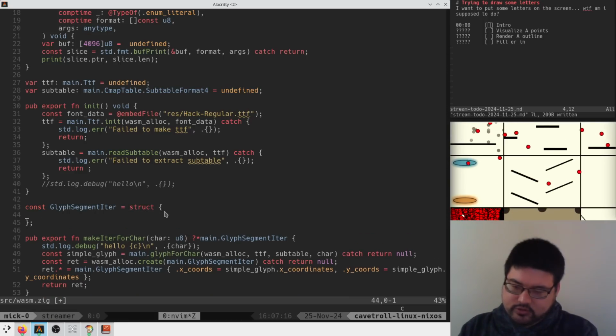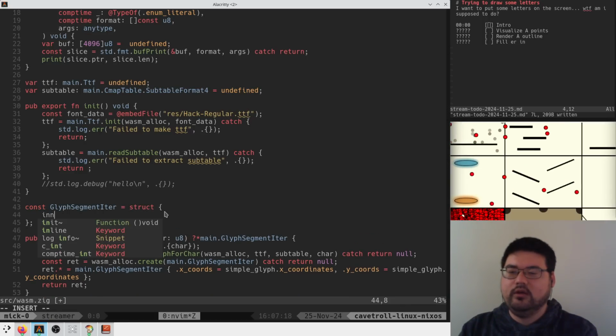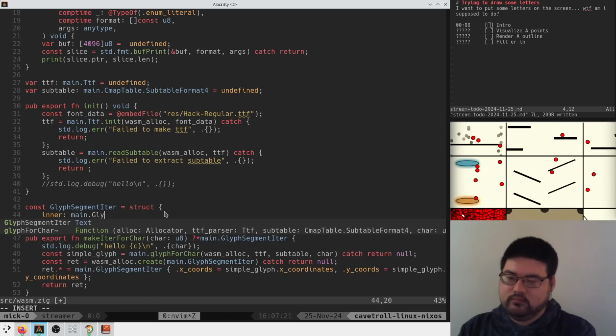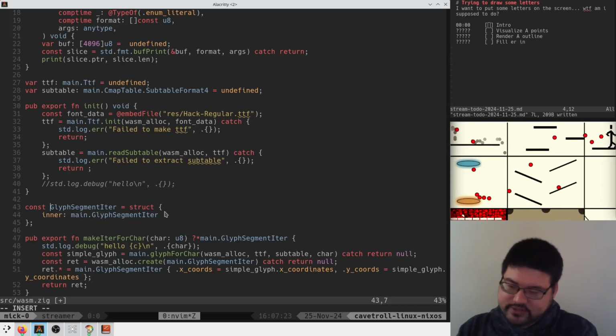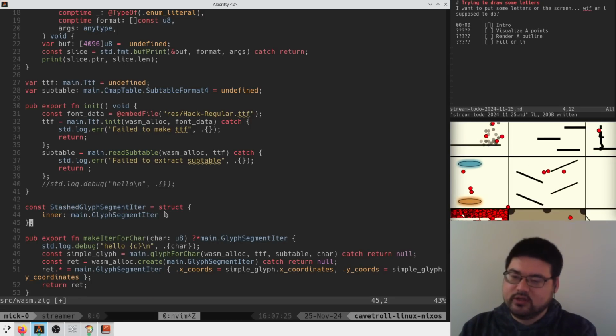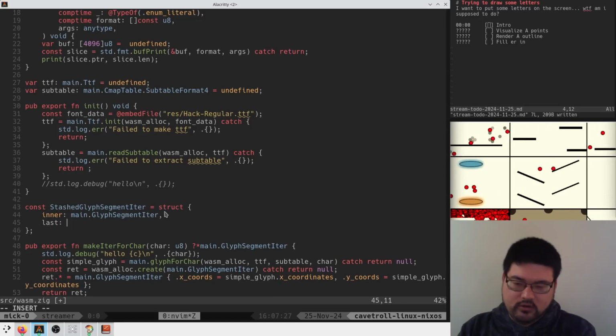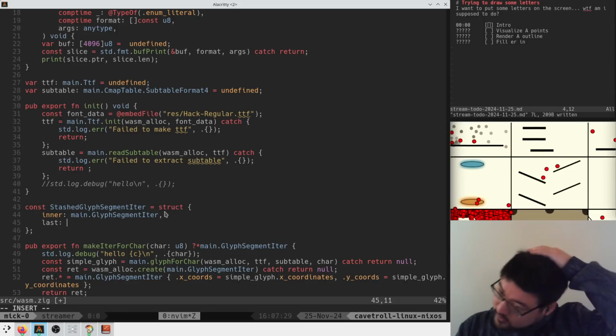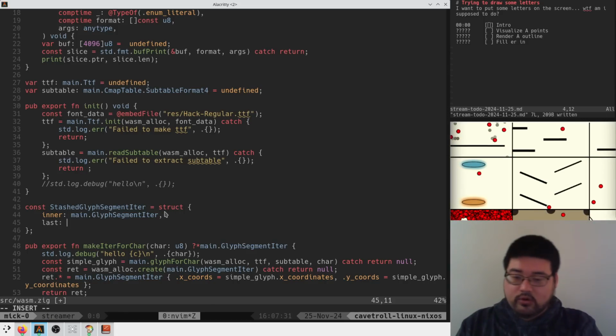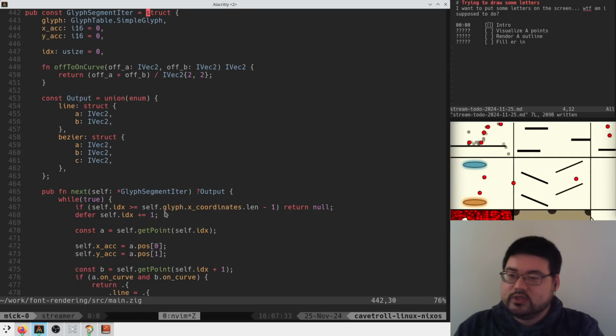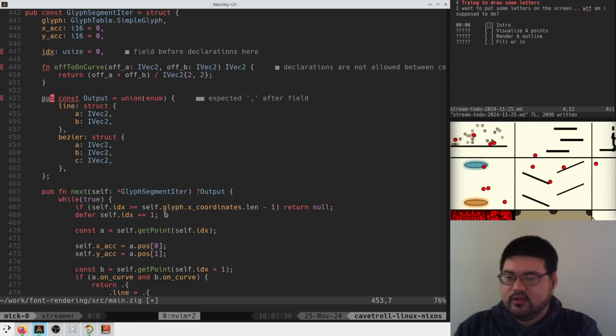So can we get a little tricky here and say we'll call this stashed glyph segment iter, and we'll stash the last output of this thing, which is this.